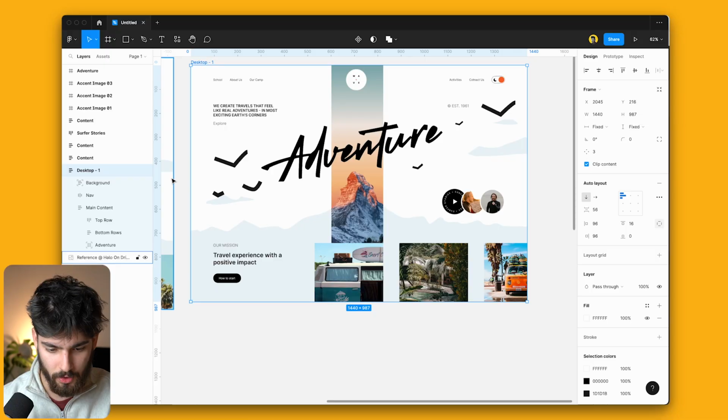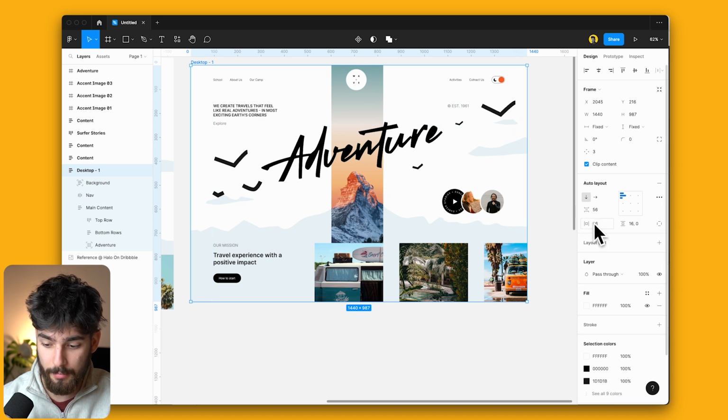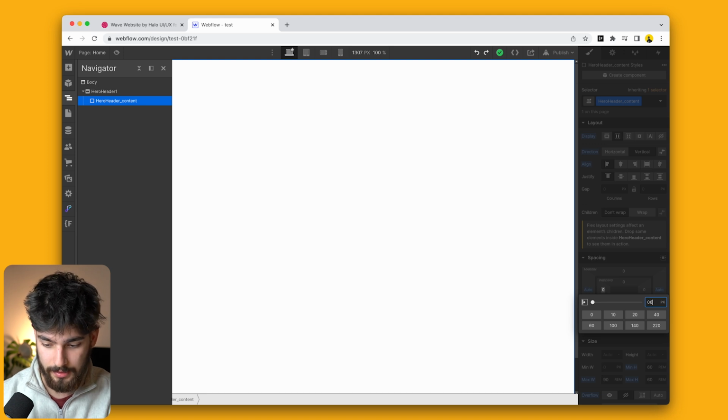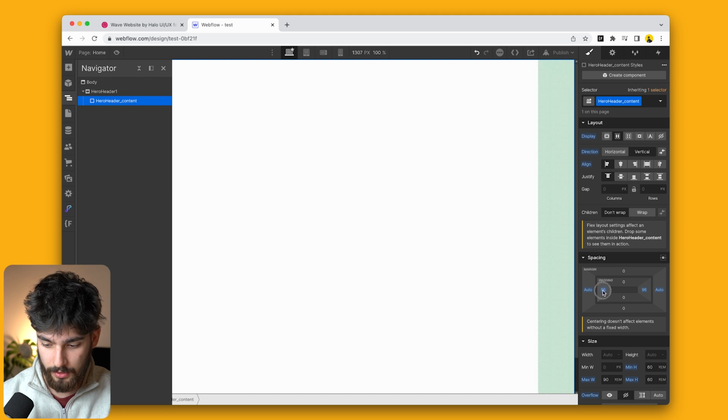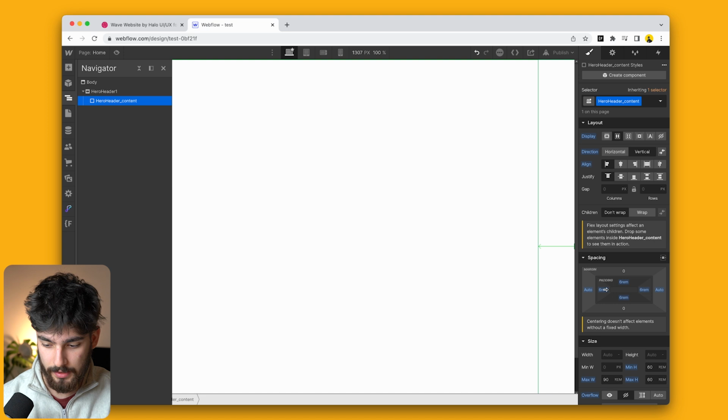And I'm going to be using REMs for the entire build because it's a better way to build rather than pixels. So let's go ahead and get started. We have 96 pixels on both sides. And to convert this into REMs, I'm going to do 96, just like that, 96 and 96. So what I can do here is go ahead and do divided by 16 rem, and it'll convert that. So we see that it's 6 rem, and I can get rid of these two here, just like that.